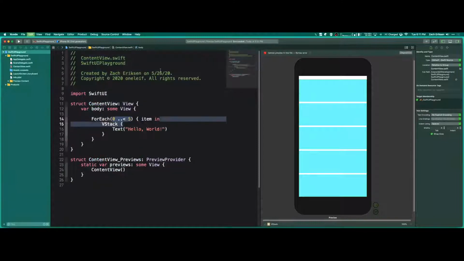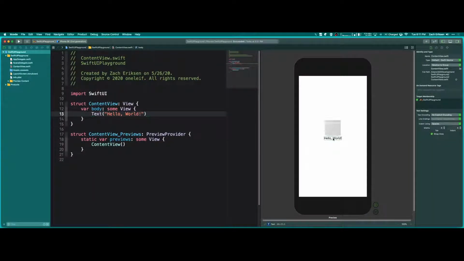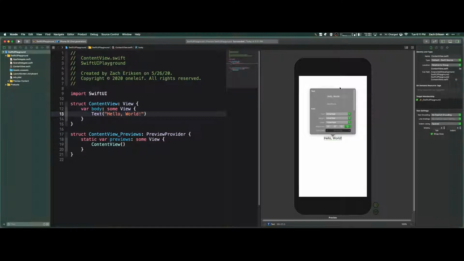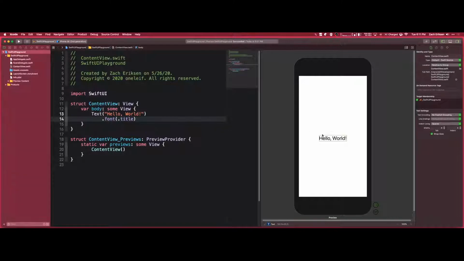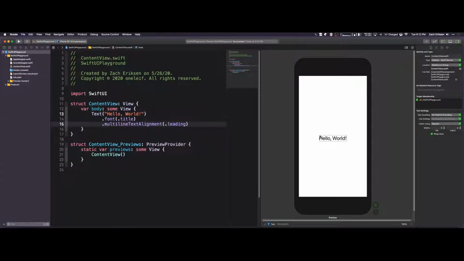But going back to the text, if we command click on it, we can see the SwiftUI inspector. And this gives us some options that you might not be aware of, or you just might want to come in here and mess with it and see it visually, to click around instead of staring at this. You can work with an inspector and it's the same thing. It will just fix the code over for you. But also if you're trying to figure out what stuff you can change, this is a great tool.